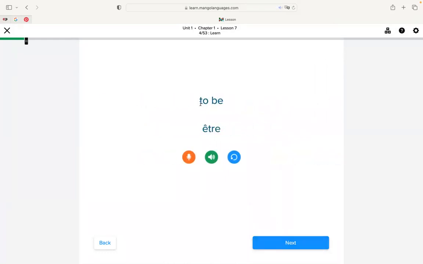Let's learn how to say "to be." "Être." So here they're still doing the phonetic over top of it. Here's how you would say "she." "Elle." Try to say "she." So here it has a timer. This is the countdown thing that I was talking about that you can turn off. If you figure it out before, you could say, show the answer and see if you're right.